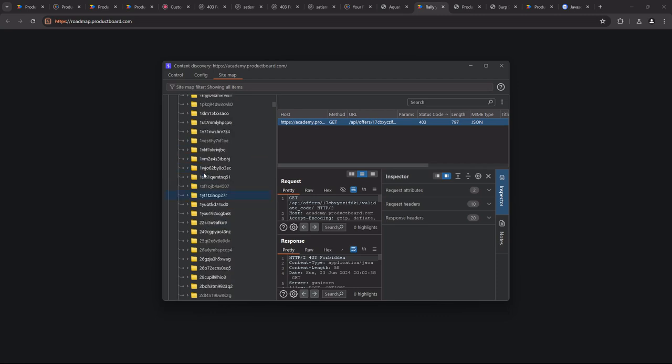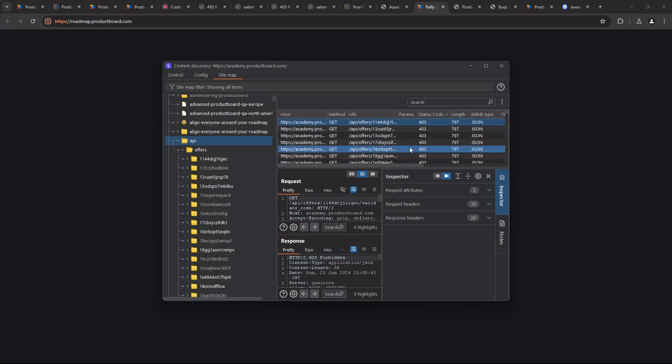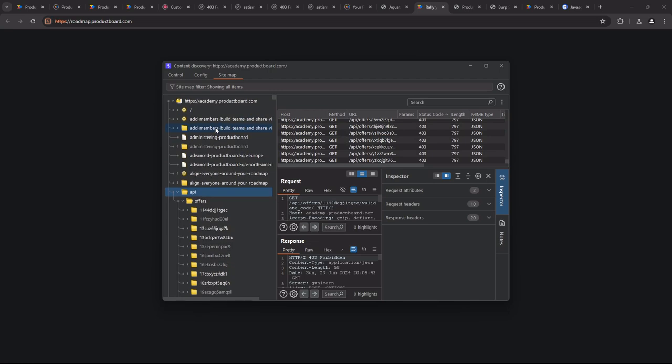Looks like we have another endpoint. Getting a 403.